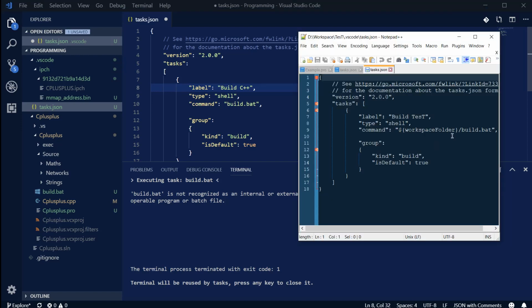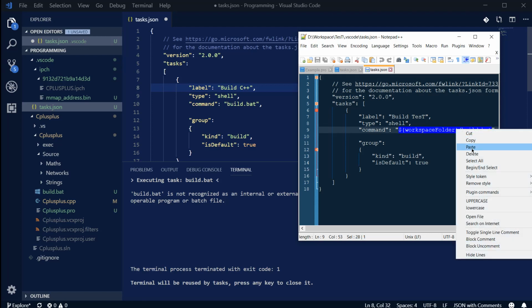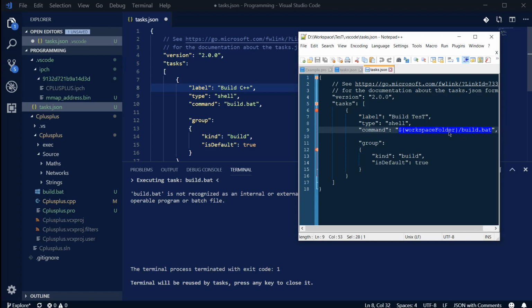And as you can see, right, so I used that, did I? Workspace folder slash.